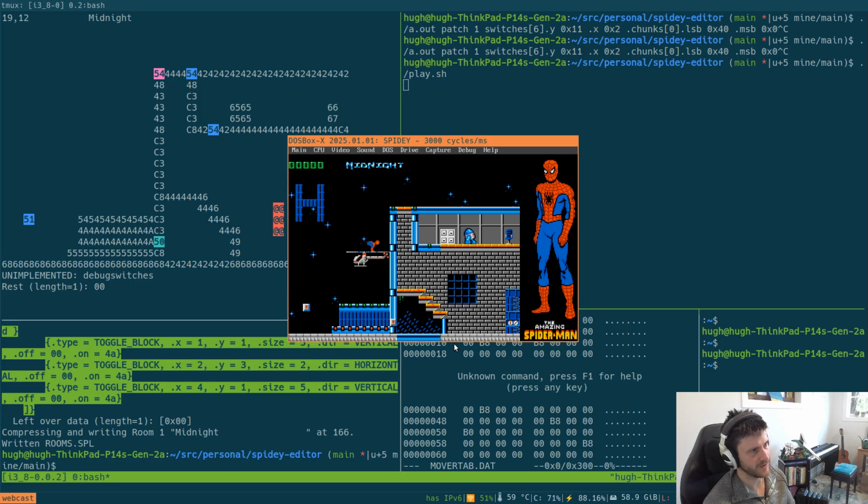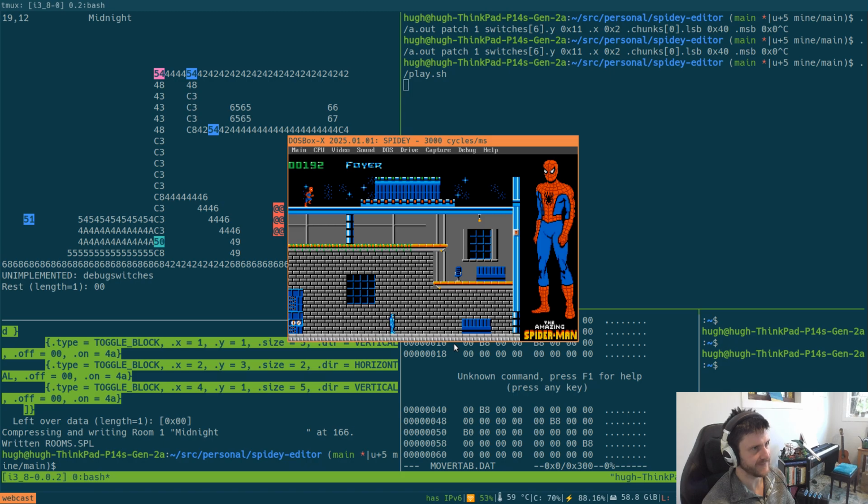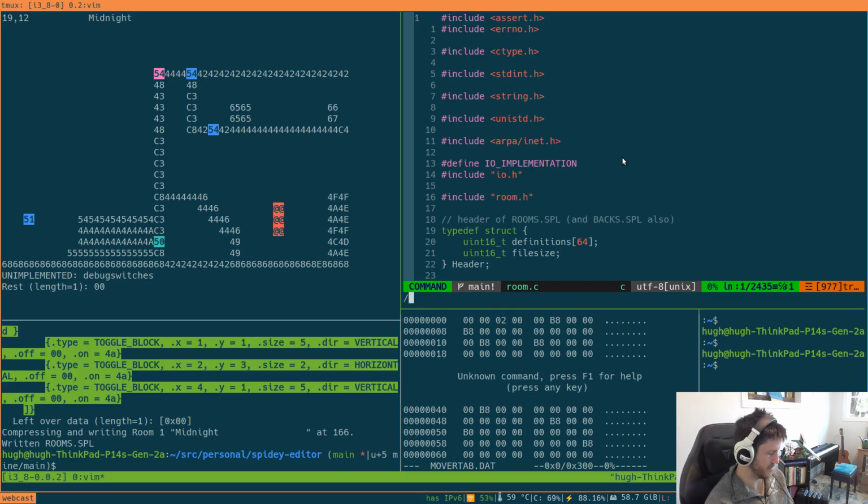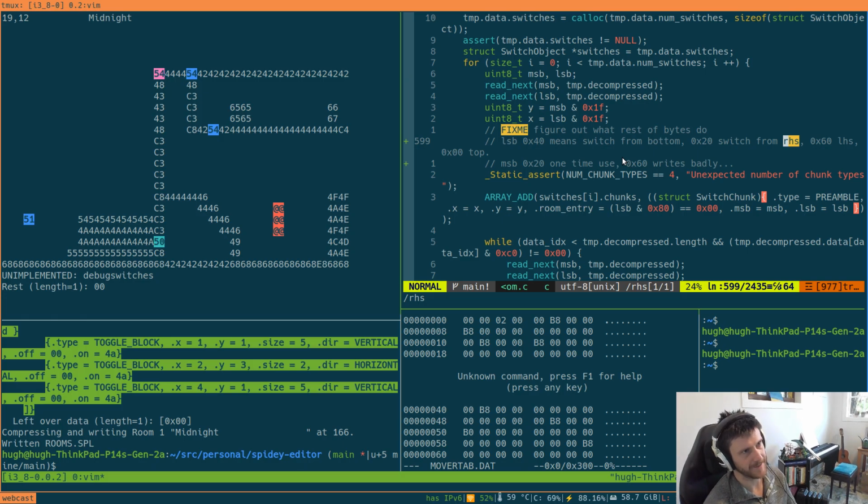If we go across to the old foyer, that yellow little thing on the roof there, that's a switch, and it's yellow. Roof and point. So yeah, I just need to work out how to get that right hand side. I just need to figure out why the MSB mucked it up.